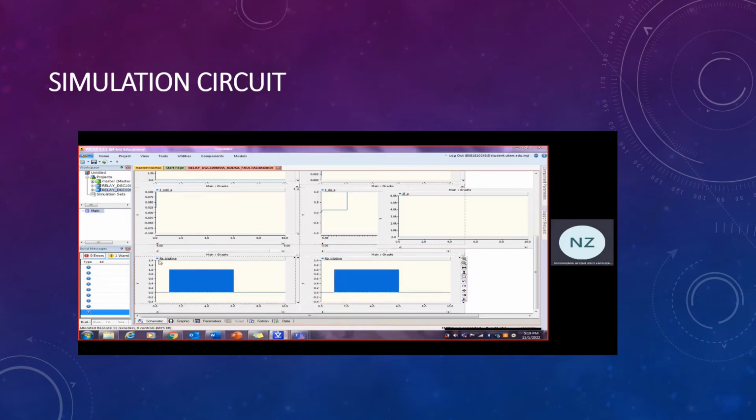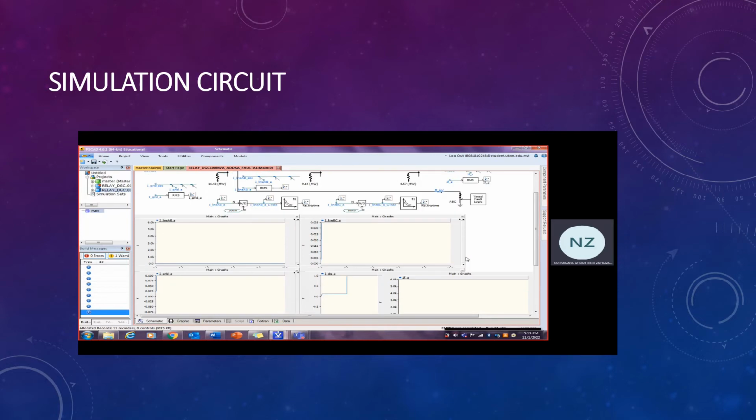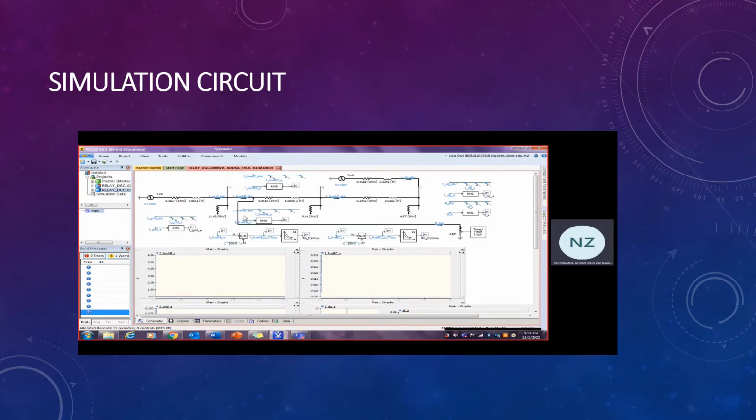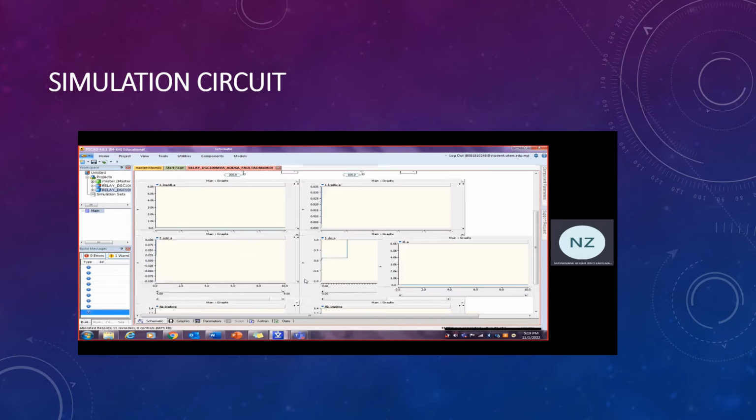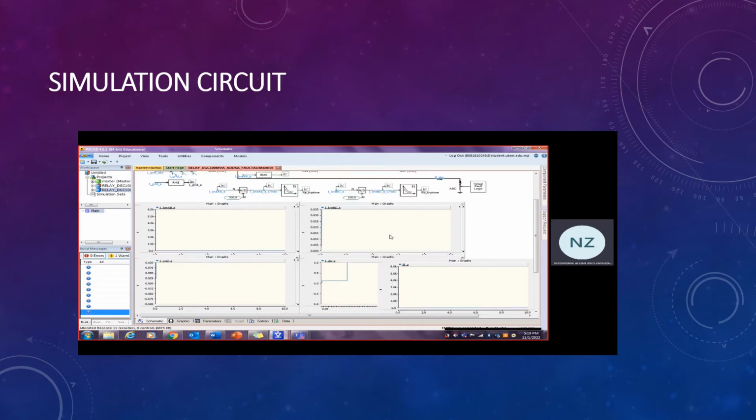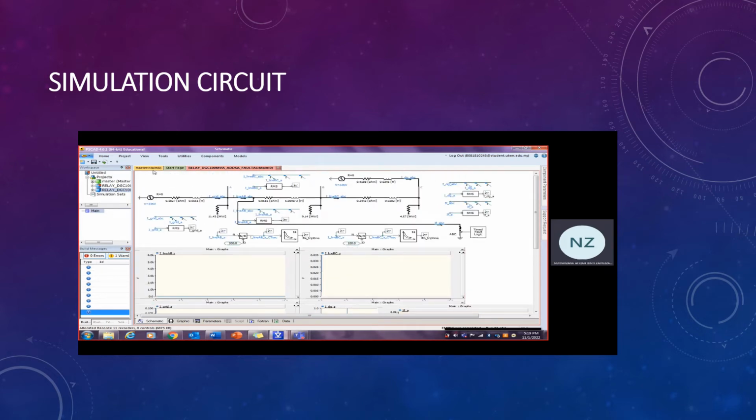So this is the relay A trip time and relay B trip time. For the initial condition, relay A and relay B both trip. 1 means trip and 0 means not trip. As you can see, relay A and relay B trip. For this condition, only relay A should trip, but relay B also trips. If we want to mitigate this problem, we add a power supply.